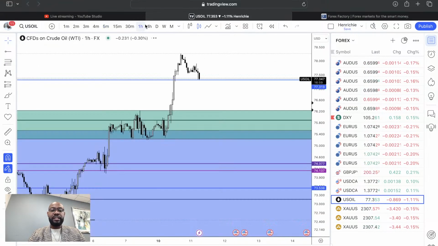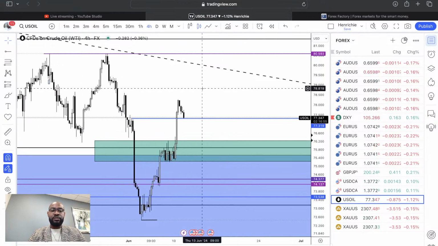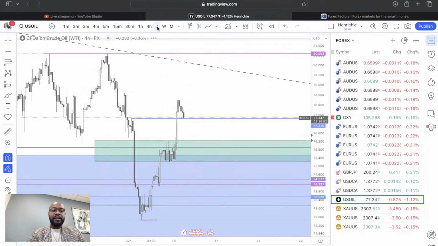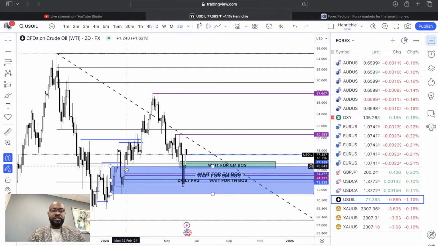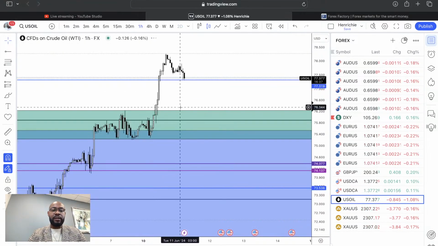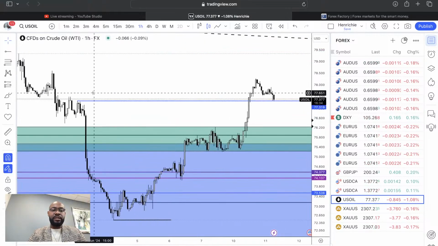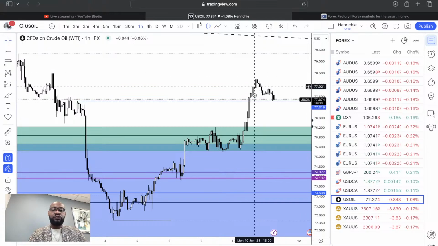I was watching US oil, and I'm still anticipating for US oil to go to the upside. Basically, we have this 2-day inefficiency resting right here. And as you can see, this was my key level resting at the extreme discount zone. This is the position where I want to be looking for a buy on US oil. And very nicely, price came into it. I wanted to see a 1-hour break of structure to the upside after that mitigation. And right here, we'll have a 1-hour high, 1-hour low, and then eventually we broke structure right here.